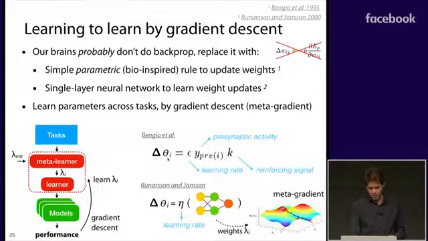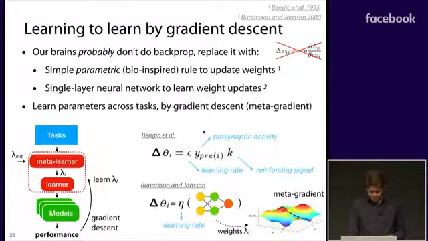So you have this update rule where you have the learning rate, some presynaptic activity, then a reinforcement signal, and you parameterize this, and then you learn what the optimal settings are for this update rule, and then you can search for different update rules this way.